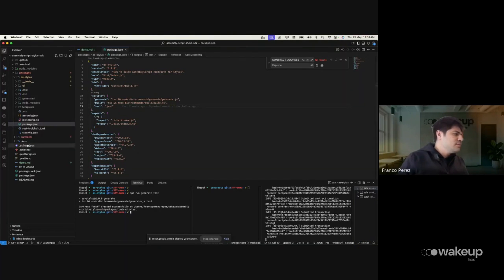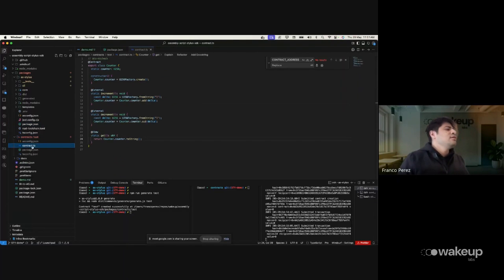With this command, we are generating a new project with this style of TypeScript. It's a class with functions and decorators. The decorators we can use to set the visibility, for example, of each function.